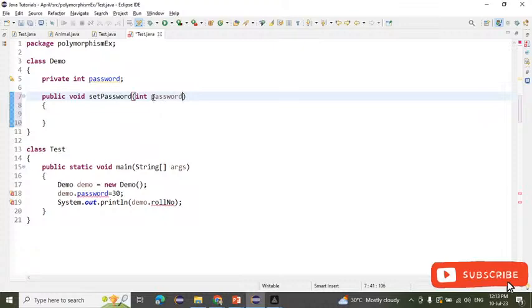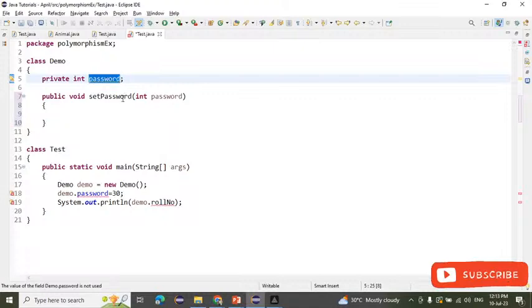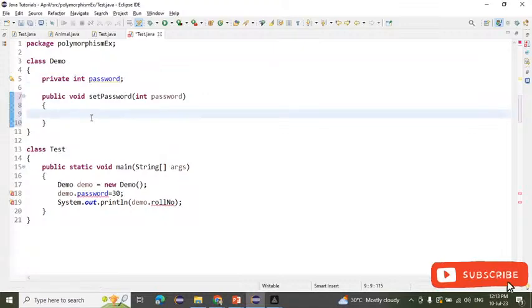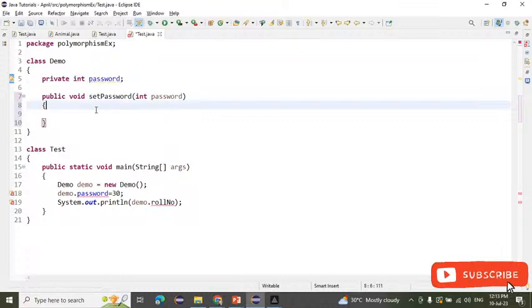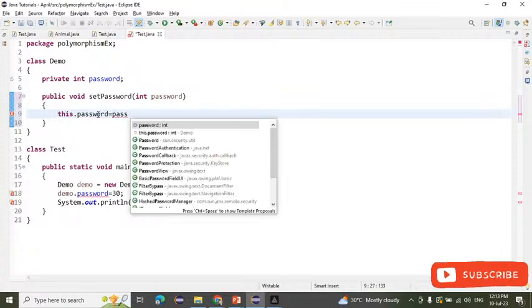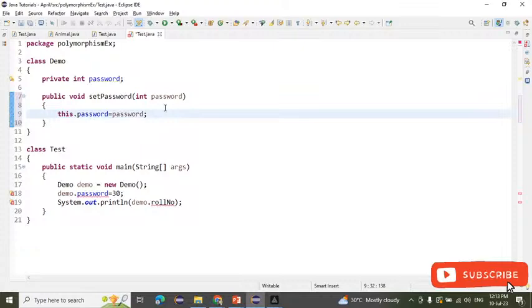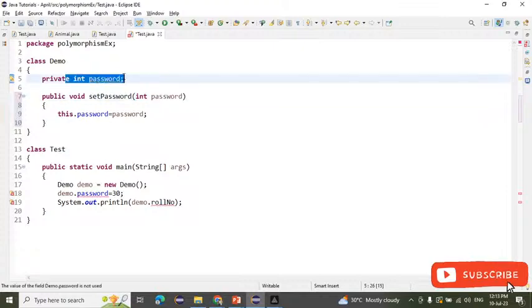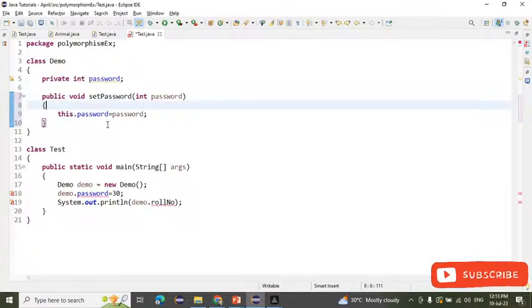If I want to assign whatever value comes in here, inside the class, we will use the this keyword: this.password equals password. Whatever value comes from this parameter will be assigned to our instance variable, meaning this private variable. Now we have set the values.